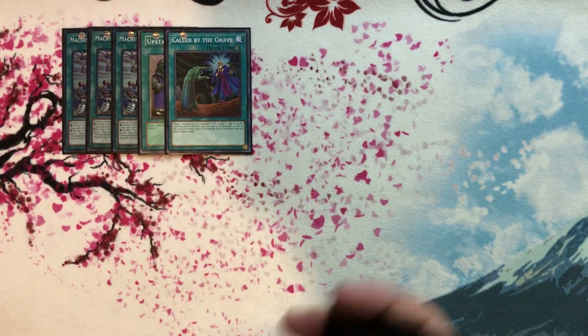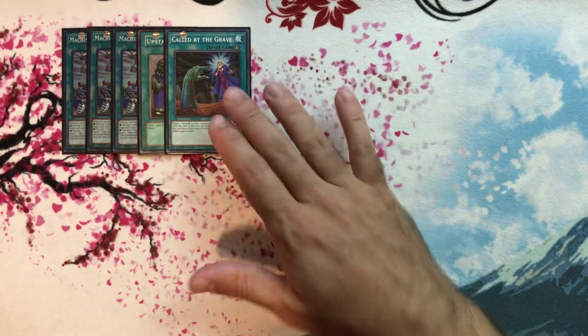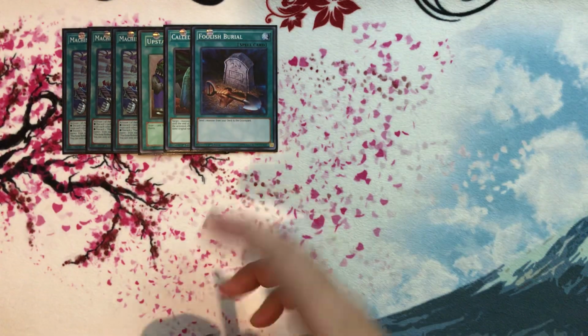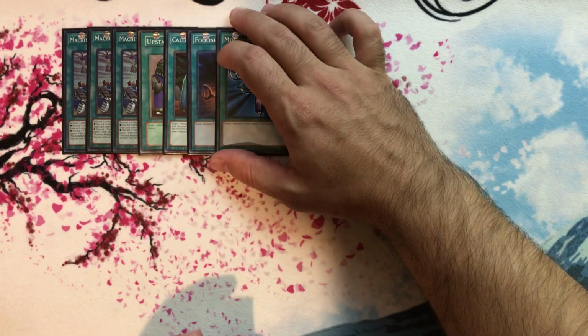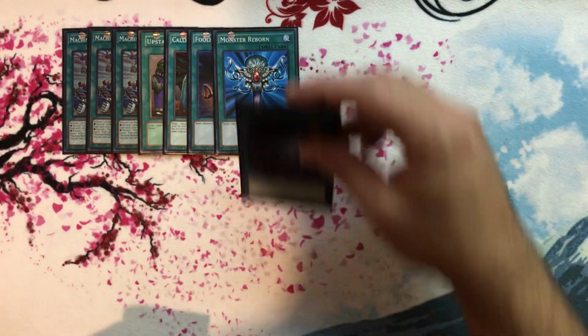Called by the Grave, it's at 1, and this is kind of a combo deck, so Called by the Grave helps out. Foolish Burial, you have so many targets for this card. Definitely play it. Monster Reborn, again, just getting free monsters on board is never a bad thing.